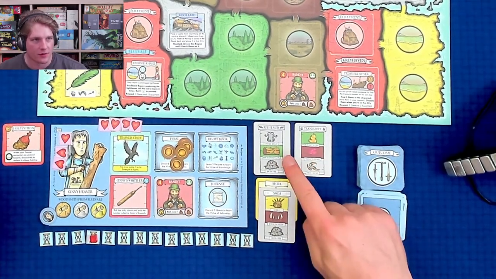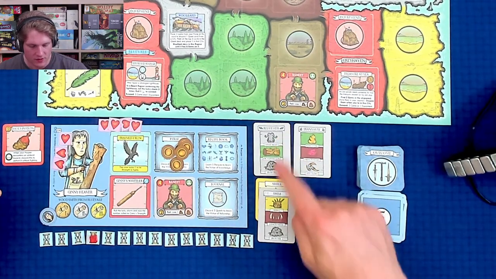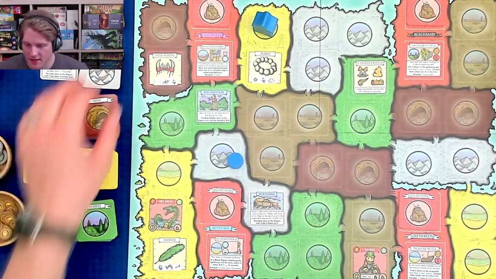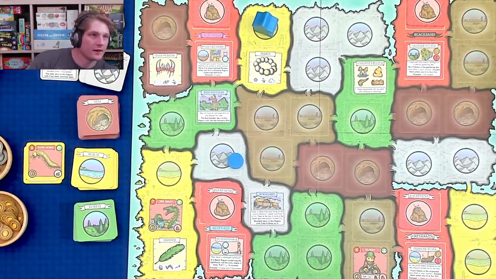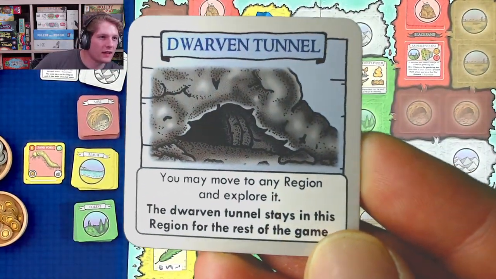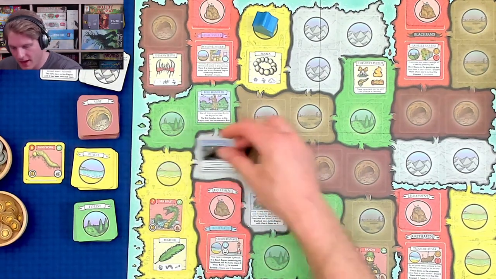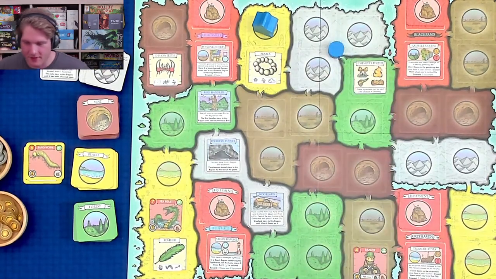Although, actually, do you know what, maybe I should wait, because I don't know which of these I'd rather have. Depends which of these three mountain ingredients I find first. So yes, I've talked myself into staying in the mountains to see if we can find Yeti claws, iron ore, or dwarf beard. What will we find? We found a dwarven tunnel. You may move to any region and explore it. Okay. Well, that's fine. Let's just move to this region and explore it.